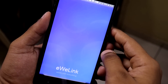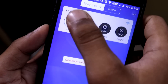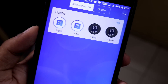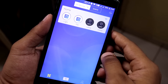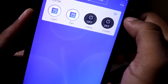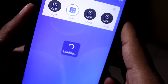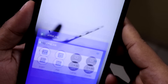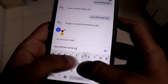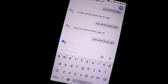Another con is that the eWeLink app has a bug. As you can see, I've launched the eWeLink app and I'll try to turn off the lights — but it gives an error saying 'operation failed'. This happens every time when you launch the app and quickly try to turn a device on or off. But if you open the app and wait a couple of seconds before controlling a device, it will work, because it is taking too much time to connect to its server. Sometimes it won't work even after a couple of seconds. I found that using Google Assistant works better than the app. Also, the app is pretty graphics-heavy and takes too much time to open, so hopefully the developers will work on those issues.